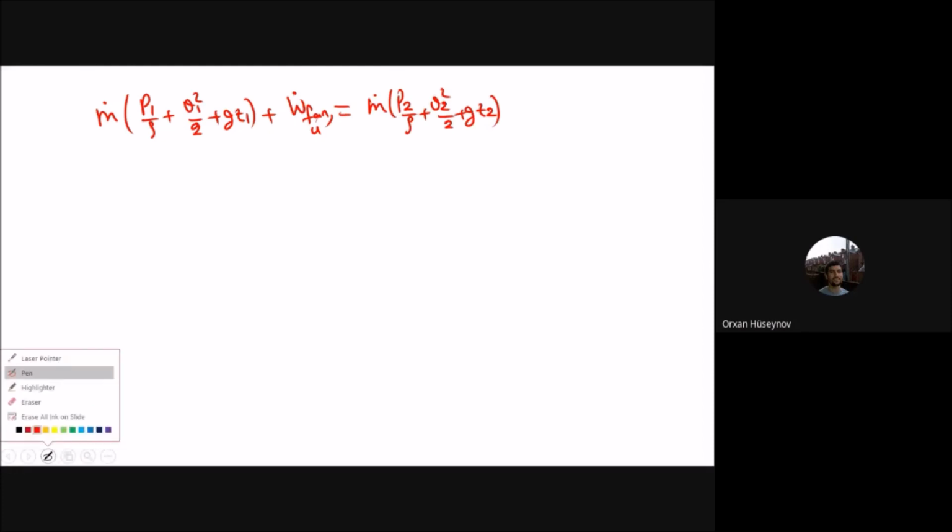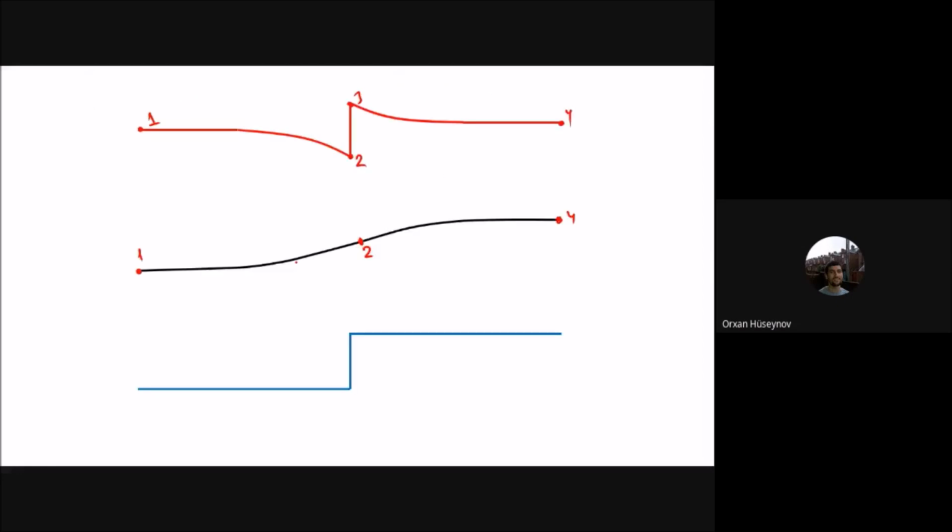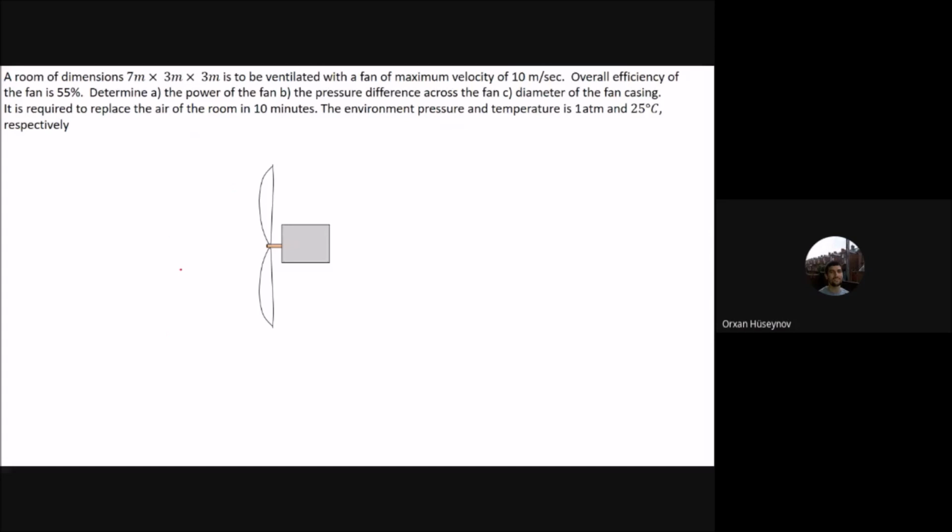For the air problems, we have said that in this case it is not 2, it should be 4, because you are writing between 1 and 4. Okay, therefore GZ4. And between 1 and 4, you can take the point such that this is point 1 and this is point 2, but instead of the fan you will have the disk. This one should be disk, not the fan. Point 2, point 3, and point 4.